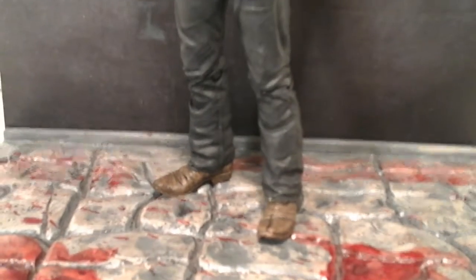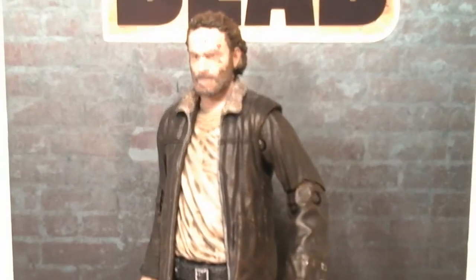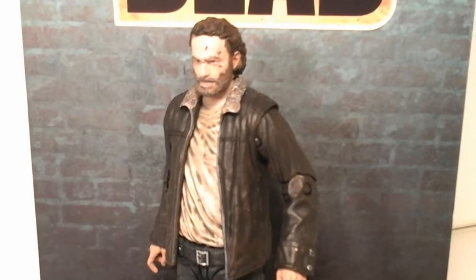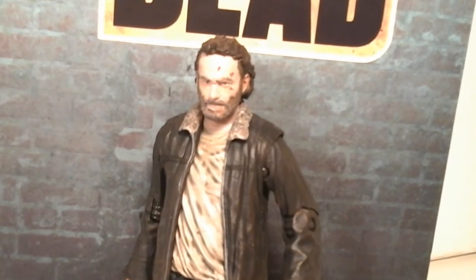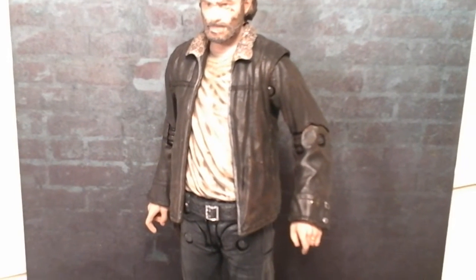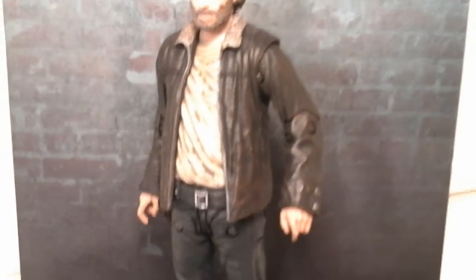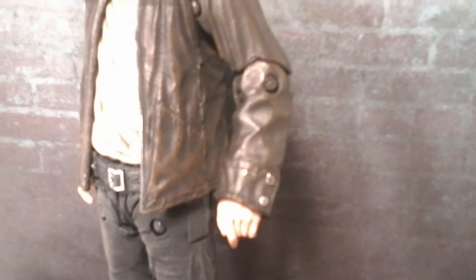Here's Rick fresh out of the package and I have to say he looks amazing. This figure is very stiff — there are no loose joints whatsoever, and that is awesome. By far this is probably the best Rick they have made to date. You have to be very careful about the paint job you find because you can get one with a unibrow due to that cut on his nose. Andrew Lincoln is not known for having a unibrow. A lot of people have also asked why they didn't make it with the jacket zipped up — they always make him look a bit slouchy.